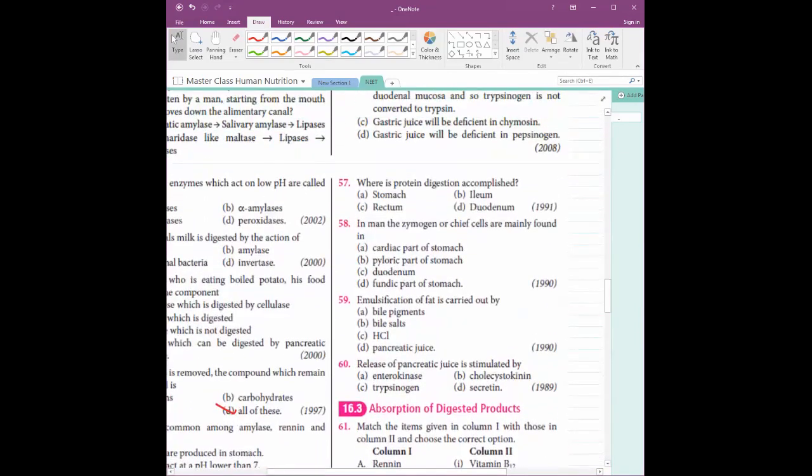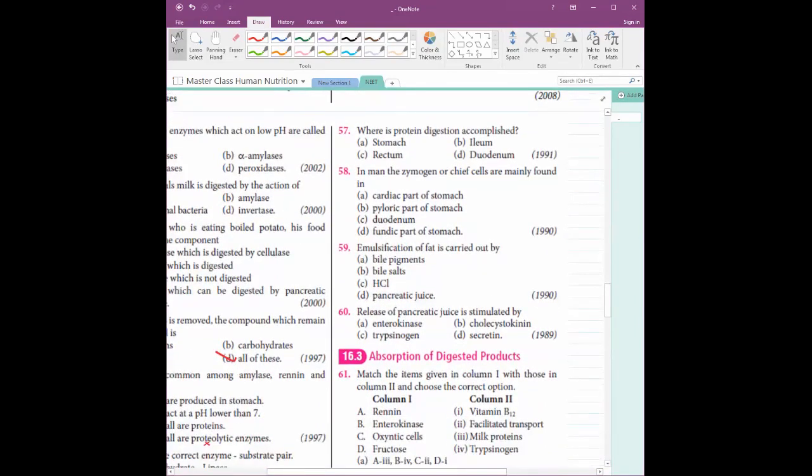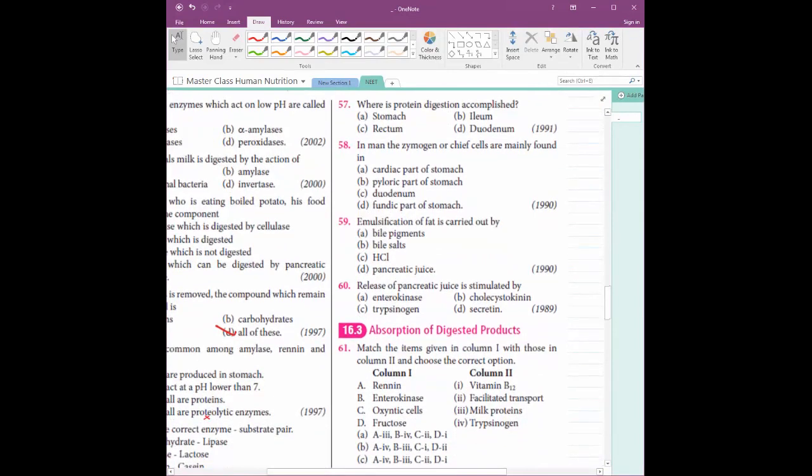Okay. Next thing, where is protein digestion accomplished? Accomplished meaning it is completed. So guys, where is it? Without even thinking, you have to just put down the right answer. Where is it going to occur? In your ileum, guys, because complete digestion happens in the ileum. And guys, now tell me, after the complete digestion has occurred, the chyme that was there is going to be converted into what, guys? Yes, very nice. It is going to be converted into chyle.